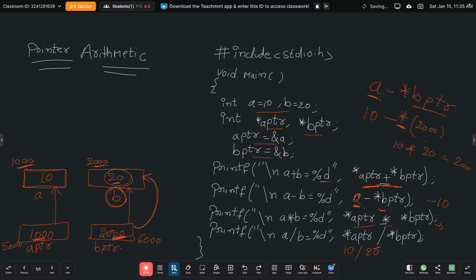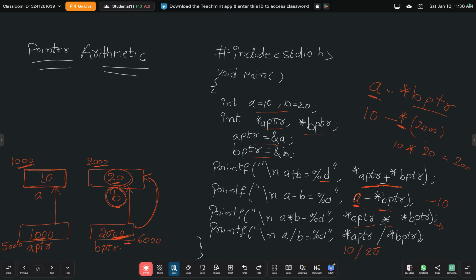Yes, we can access the value by name, but it takes extra time compared to pointers. Accessing values through pointers takes less time because we access them through the address. That's why pointers increase the performance rate.